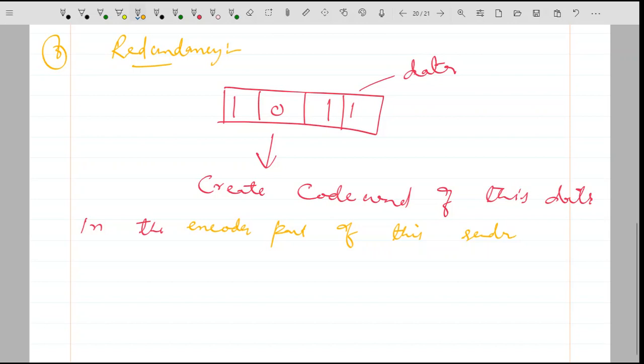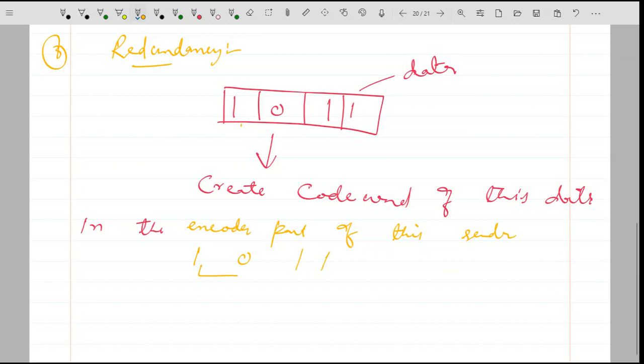We will add all these bits and then place an extra bit in this data to create a code word. So firstly add all these bits, 1 0 1 1.